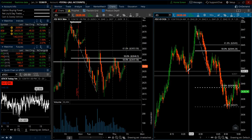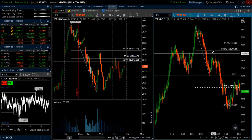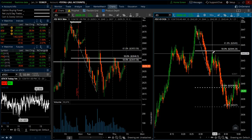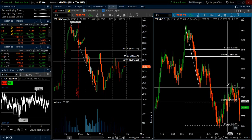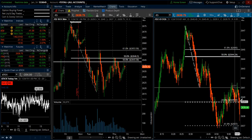We happened to come down and break the swing low, which was a good sign. And just getting short up here, leaving my stop alone until we broke the swing low. And then I brought my stop down to 44.25, so just one tick above the swing high. And for this first target, since the distance between the 50 and the -23 was a good size, I used the -23. So just a 40s, 26.40 for my first target.